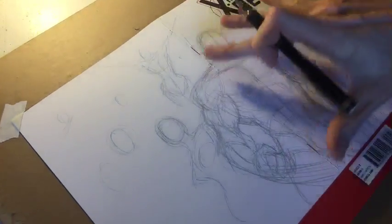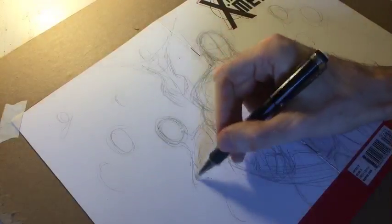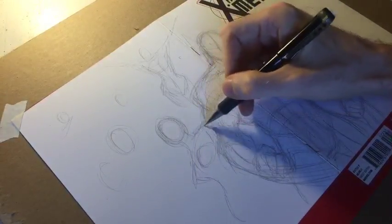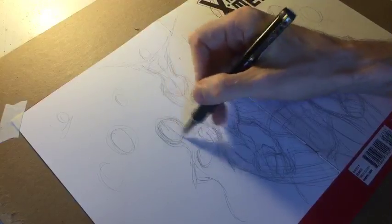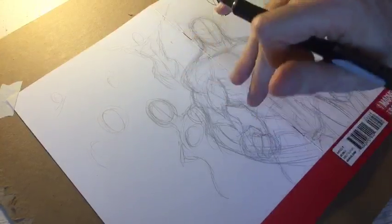Now, Wolverine's in the foreground, so everyone's going to get smaller as we move to the background. So I'm keeping in mind where I imagine the horizon line here, and that's how everyone's sitting on it, and they move further and further back.